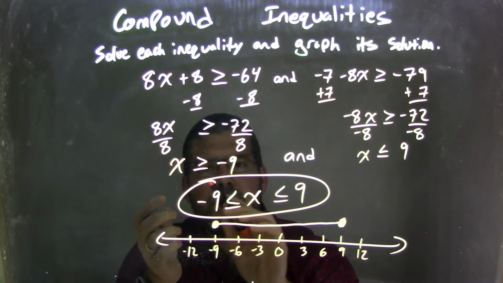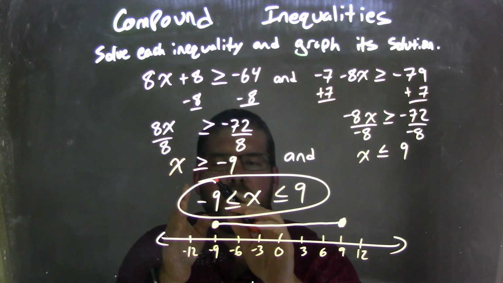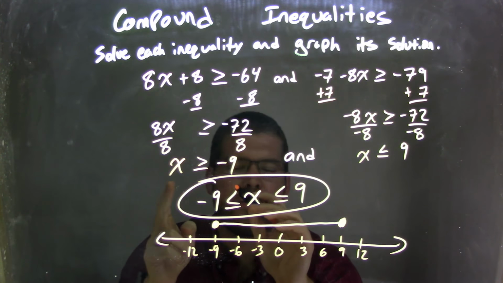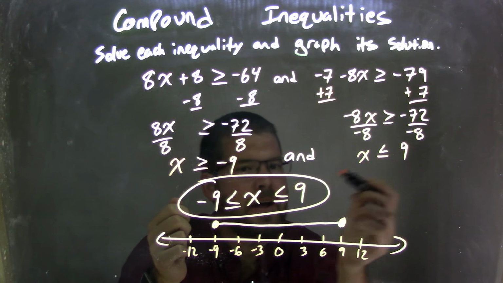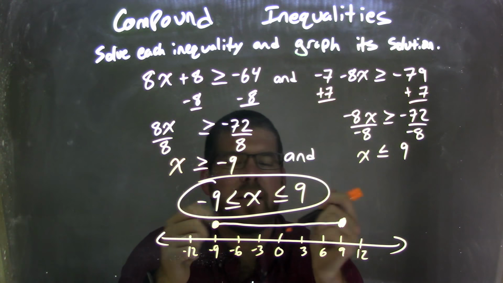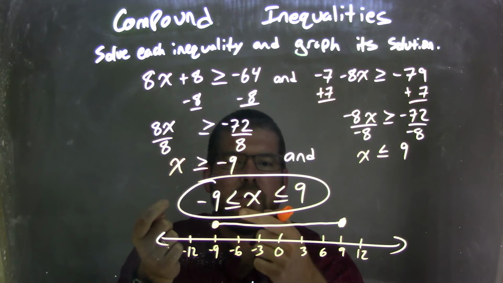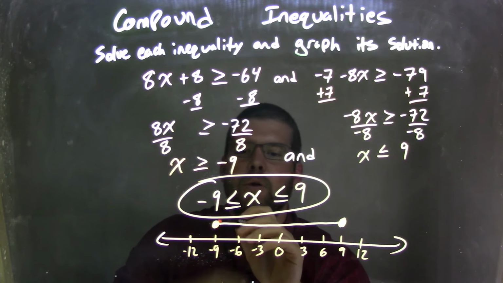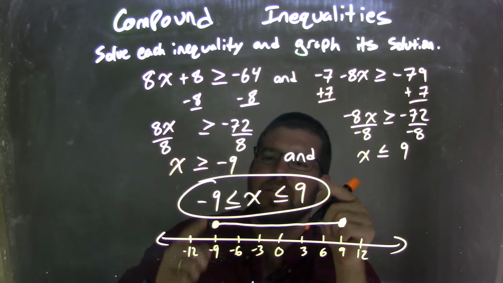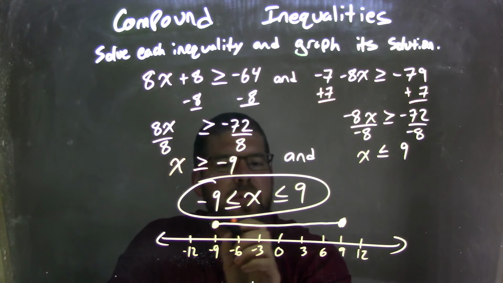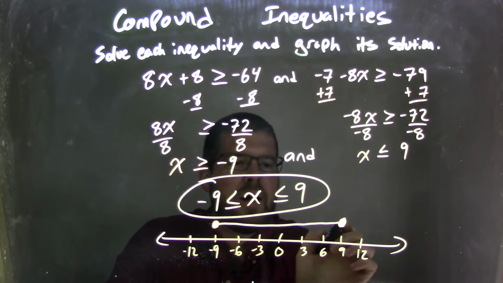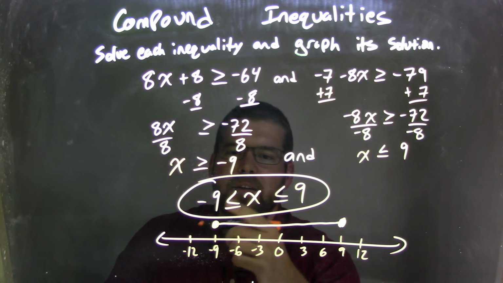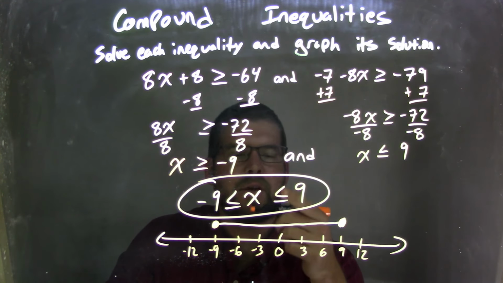I flip the negative 9, so x is greater than or equal to negative 9, put negative 9 first, so I have negative 9 is now less than or equal to x, because those mean the same things. Brought down this part here, that's less than or equal to 9. So now I have negative 9 is less than or equal to x, which is less than or equal to a positive 9. By graphing it, I have a closed circle at negative 9 and a positive 9, because x can equal both of them, and x lies in between them. So I have my line here in between there. So now my graph here matches my final answer, which is negative 9 is less than or equal to x, which is less than or equal to a positive 9.